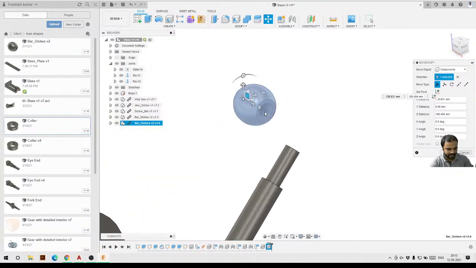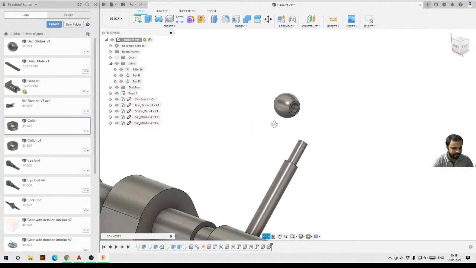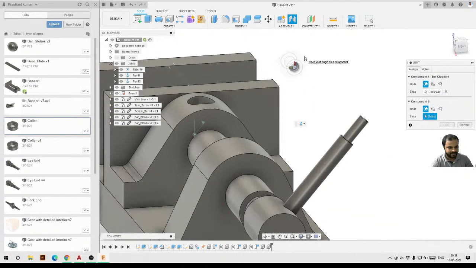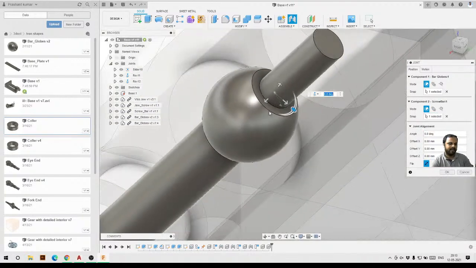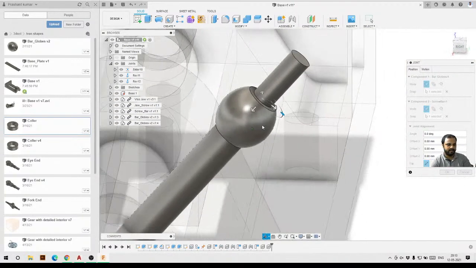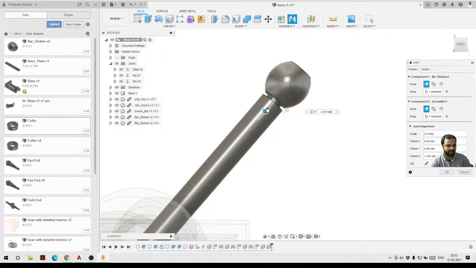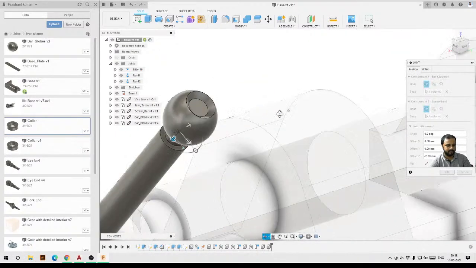Then we have to apply this part with this one. So we'll click OK in the position here, and we'll activate our Joint tool. Then we'll select this face. The center face is automatically snapping, and then we'll apply that to this face, the center face of this face. The ball will automatically come here, but we want it reverted, so I will click on this flip, so it gets reverted. We'll even move it a little bit upward, by a few millimeters, like this, by -2 millimeters.